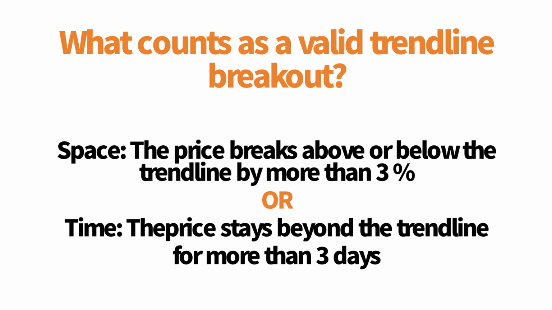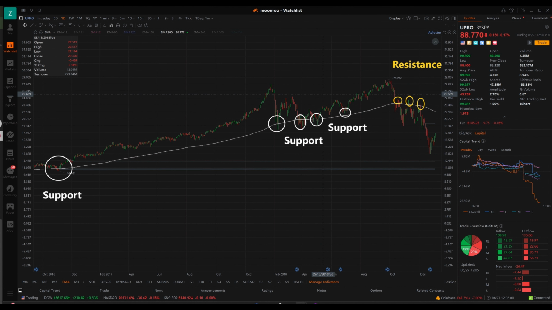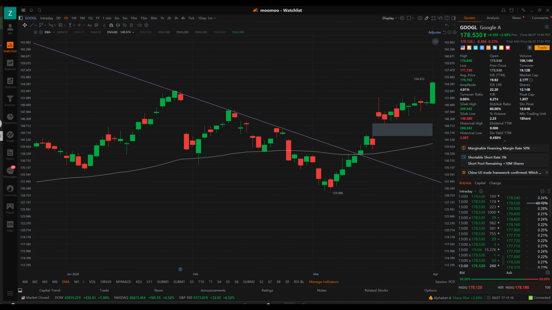Let's talk about role reversal with trend lines. Once a trend line is broken, its role can reverse. Support becomes resistance. Resistance can become support. For example, look at this chart. During an uptrend, the trend line acted as support. Then came a breakout day. Price fell through the trend line. On the bounce back, price touched the trend line again, but now it acted as resistance. That's why we say some levels are critical. If price breaks below them, any move back to that level will face heavy selling pressure.